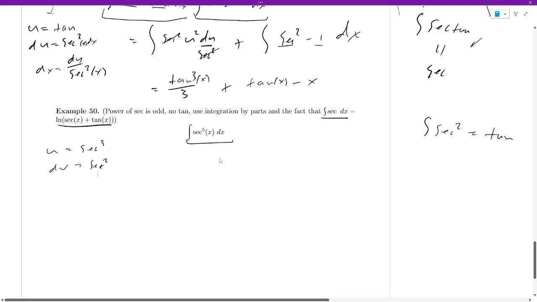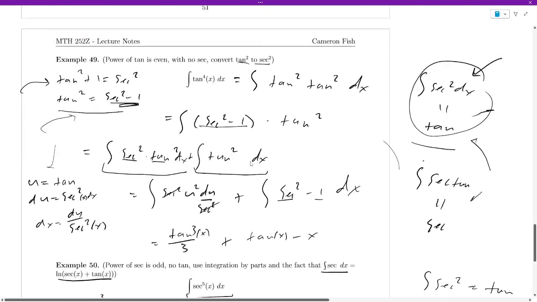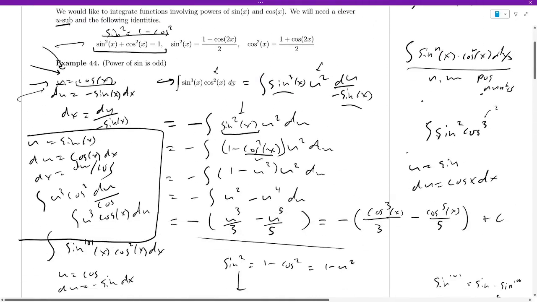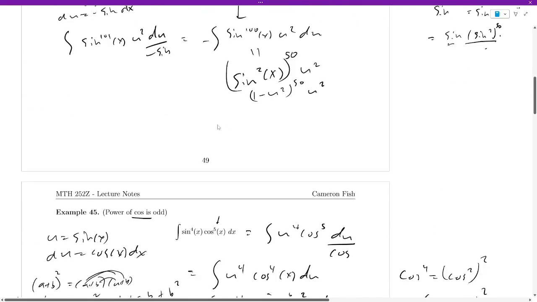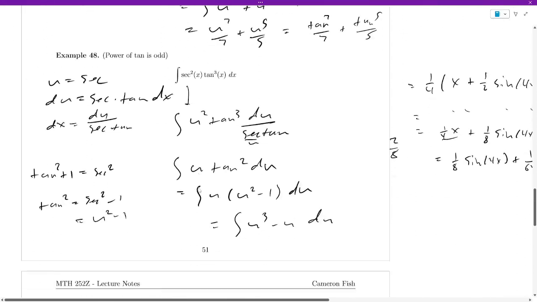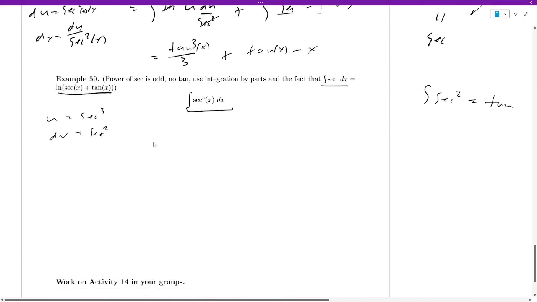But this is an example of something a little bit harder than I would expect you to do, definitely on an exam. The main thing I would want you to be able to do, semi off the top of your head, would be something like maybe this very first one, with a 3 and a 2. I do u equals cosine, kill one of the sines, and I have this u squared minus u to the fourth kind of thing. That's kind of my expectation, and if you know a little bit about the secants and tangents, that's great, but those are a little bit trickier, and they actually become pretty tricky pretty fast.